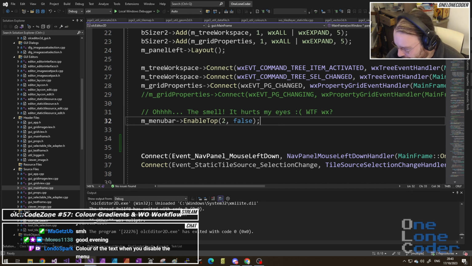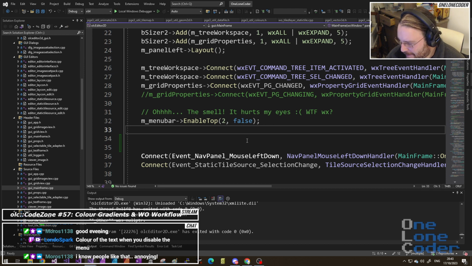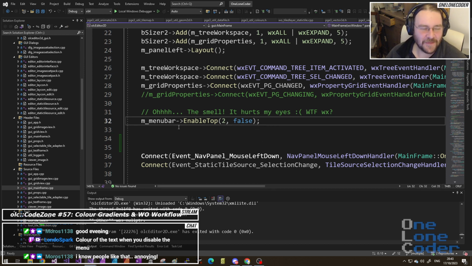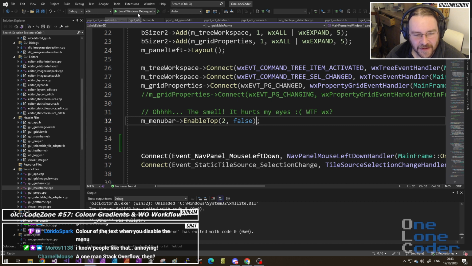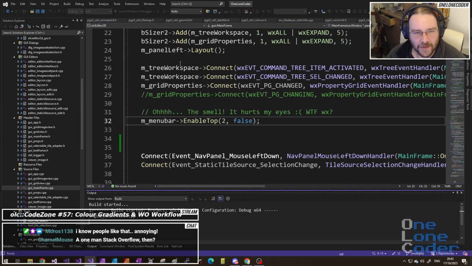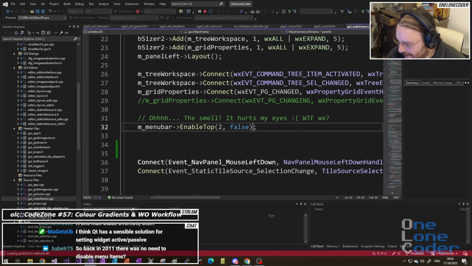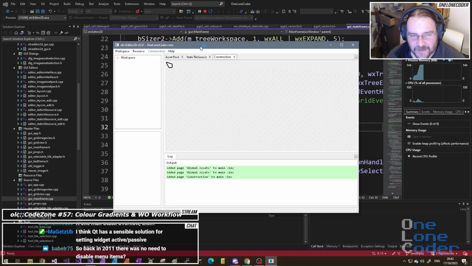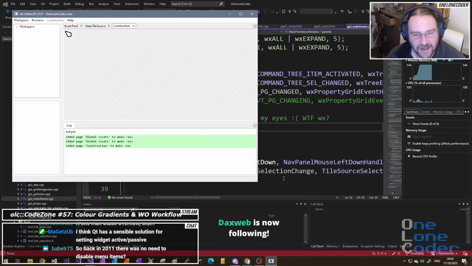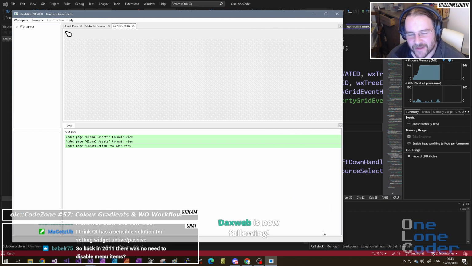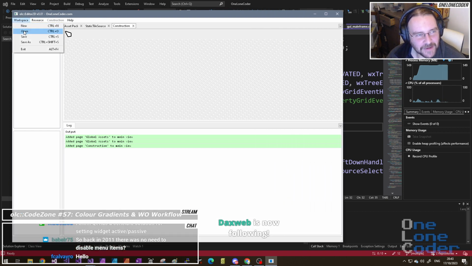So, anyway, color of the text. No, you don't need to change the color yourself. No, it does that automatically, so that's okay. Yeah. So menus were one of the things, but I thought it added a nice bit of user sophistication to our application. Oh, because I've changed the file, of course, now we're going to have to do a full compile. Oh, that's brilliant. A one-man Stack Overflow. Yeah, I think he's just the most dedicated WX Widgets guy in the world by the looks. So just every single time I ever look for help on that forum, it's always this guy that does it.